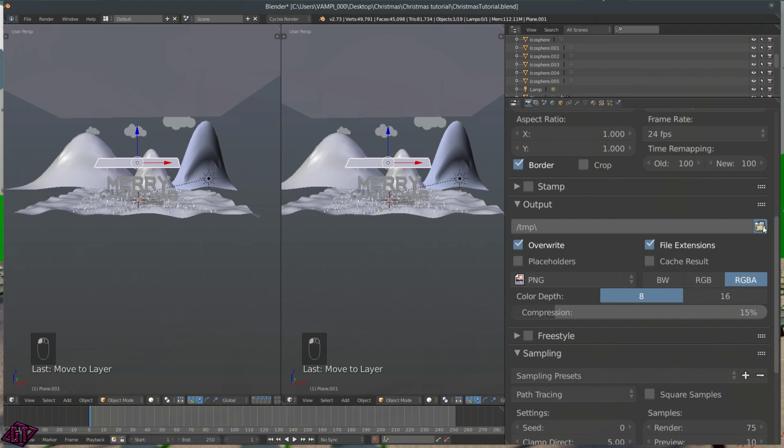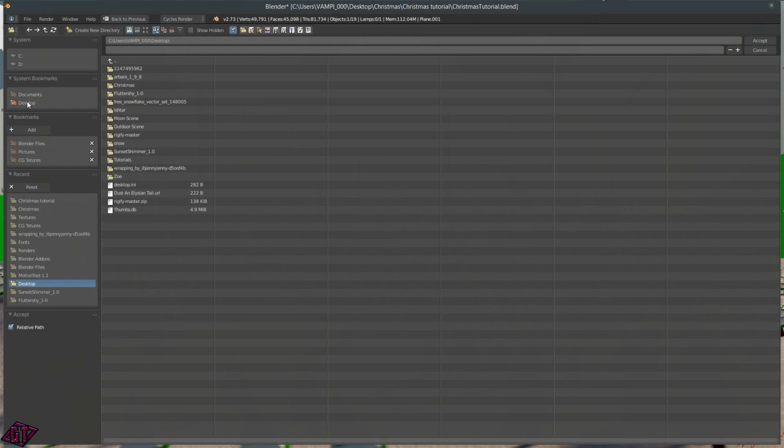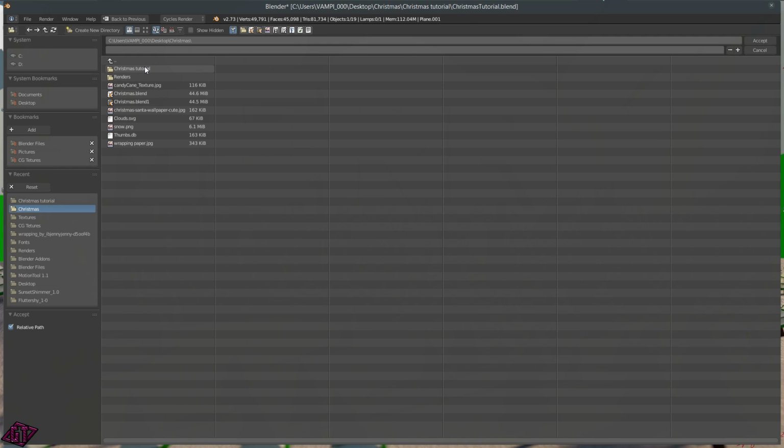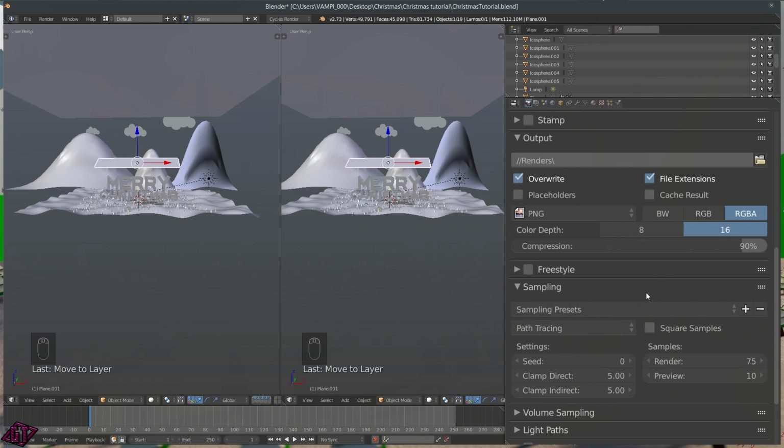You want to change this, your output mode, if it's for an animation, but I always do it. So we go to desktop and Christmas, and then Christmas tutorial. And then we could create a new directory and call it renders. And just press accept. And I'm going to do 16-bit compression at 90%. Our sampling.